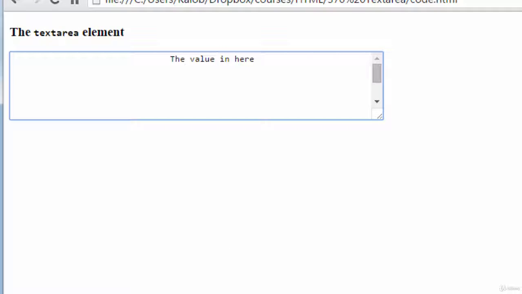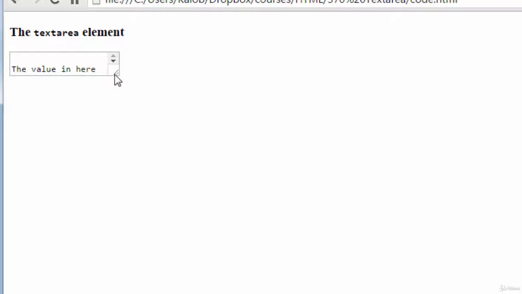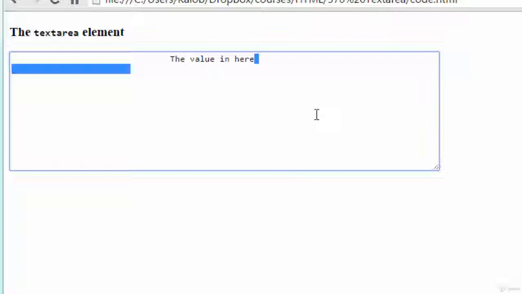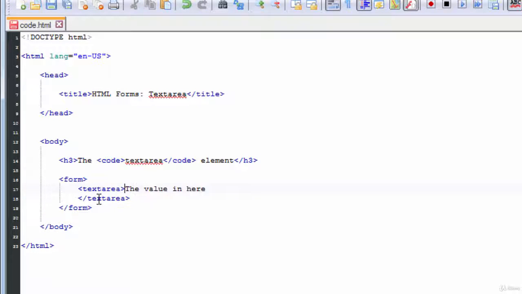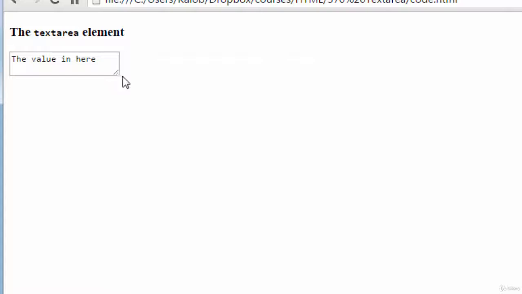Now, one thing you need to be very careful of is it is space sensitive. That means all this space in here that you see, this is a whole brand new line, plus all this additional space, plus the space at the end. I'll just refresh and show you here, and then I'll select all of this. This is the space at the beginning, this is the space at the end of the line, like you see here. Now to eliminate that, don't add any extra white space in there. So I remove the white space, hit refresh, and the value is in there.